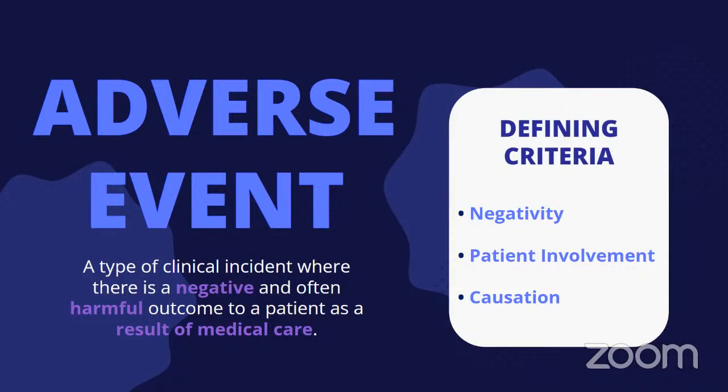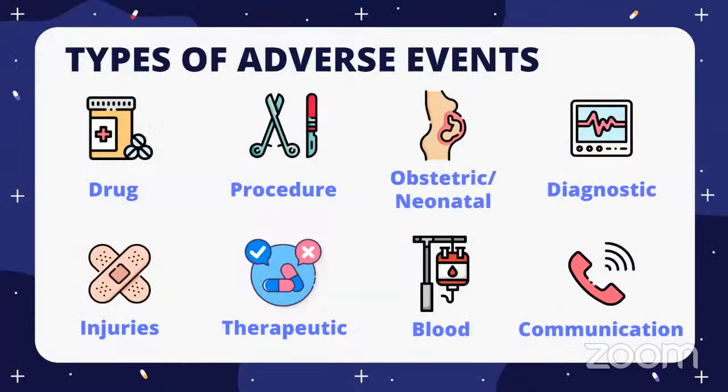Okay. So there are many different types of adverse events. Now, it's important to note that in all of these different categories, you can have preventable and non-preventable adverse events. For example, if we look in the drug category, an example of a preventable one will be giving a medication to a patient with a known side effect which the patient then experiences. A non-preventable one would be giving a medication to a patient who is previously well with no known comorbidities and no known allergens. The medication you give is not a very well-known allergen, but the patient suffers an anaphylactic reaction from it.